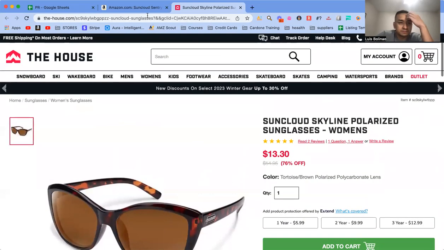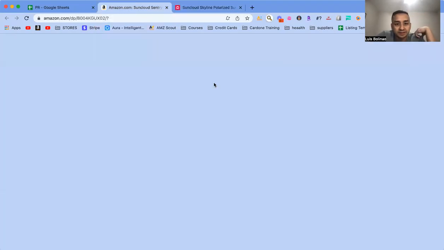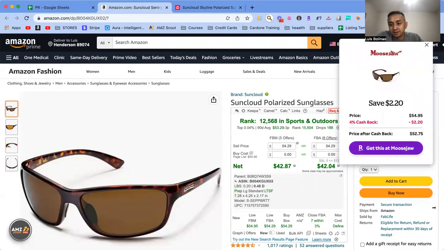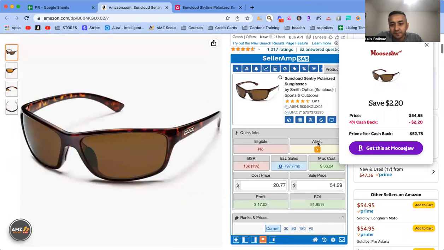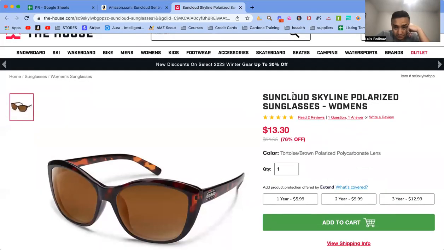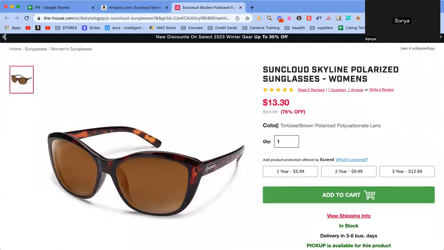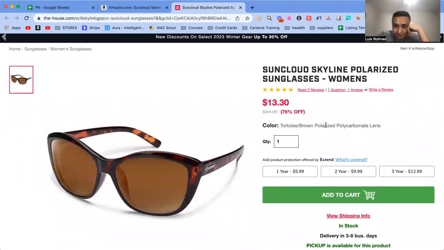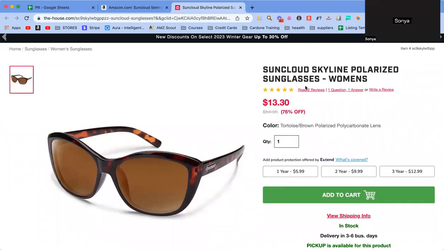And then let's see. Let me move this thing. Okay. Variation. Same one? No, different, huh? The brand, the frame is different.